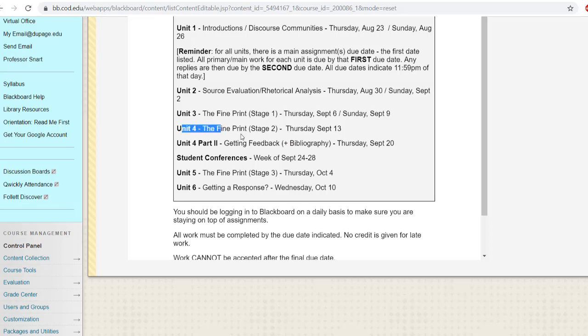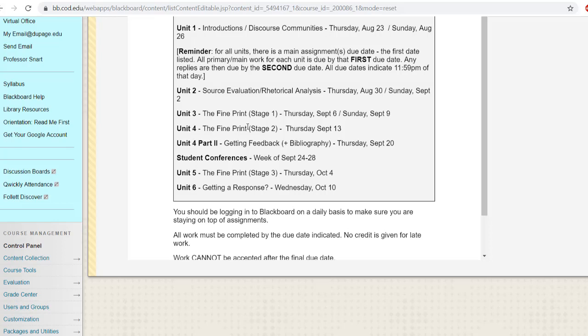But I think unit 4 is actually the least labor intensive of all of the units that we do. And if you think about it, it's hard to believe, but as we come into unit 4, we're really in week 4 of the term. If you're in a 16-week course, it probably doesn't feel like you're that deep into it, but that puts us almost halfway through our 8-week term here. So it really moves pretty quickly.